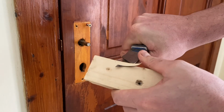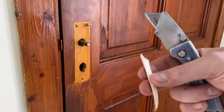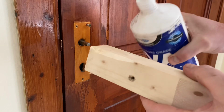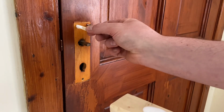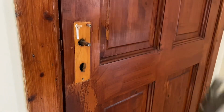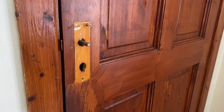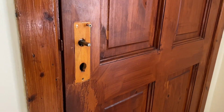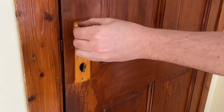I would cut a plug shape. A little bit of PVA wood glue. That is valid.